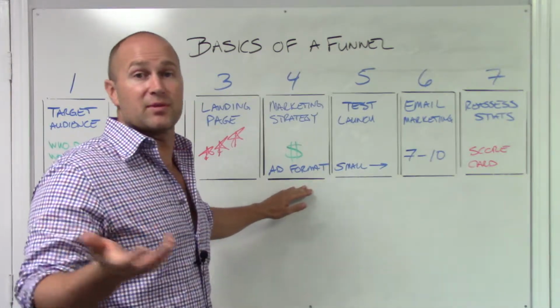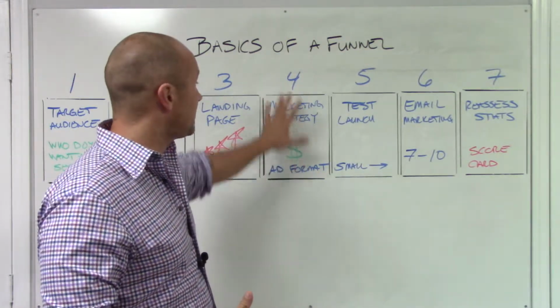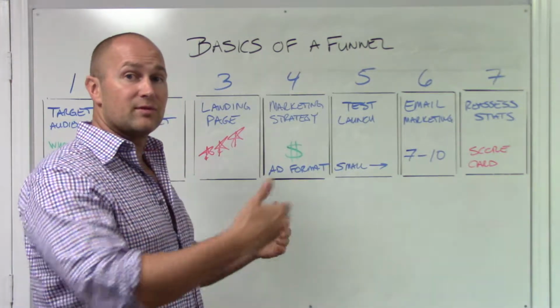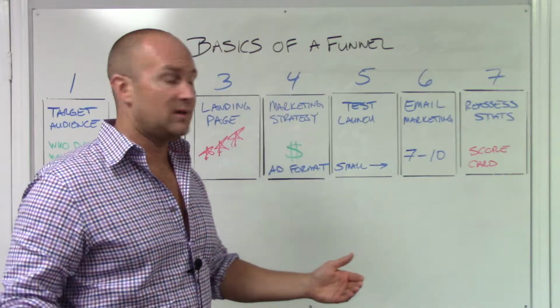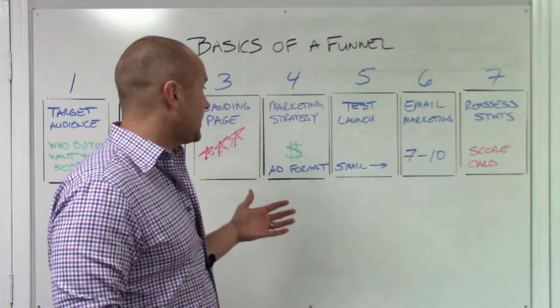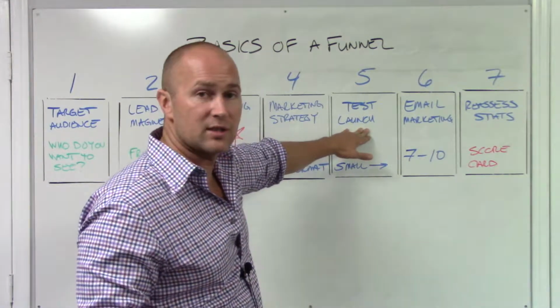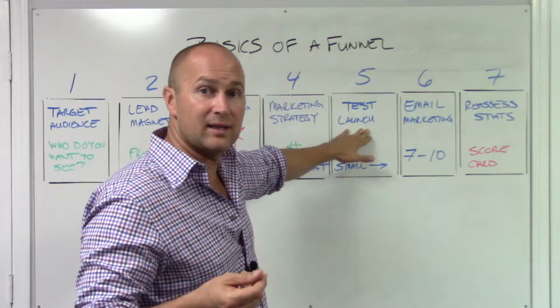Do I want to use Facebook? Do I want to use Google? Do I want to use the newspaper? This is all stuff in your marketing strategy where you're going to design it. The details that go into a Facebook ad are going to be much different than the details that go into a newspaper ad. But this is where you have to design your marketing strategy. And when you decide on what you're going to do, you're going to test it. Okay, you want to launch it, put the money down, look at it as an investment.